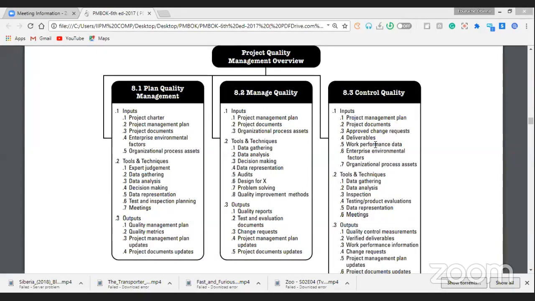All right, so the next one is the project documents. Can someone help us? Why do we need project documents in planning quality management? Please feel free to raise your hand. Okay, so we have Ahmed Teniola Alade. Please kindly unmute Ahmed Teniola Alade and let's hear from him, please. You've been unmuted. Please go ahead. Hello, good morning. Good morning, Ahmed.